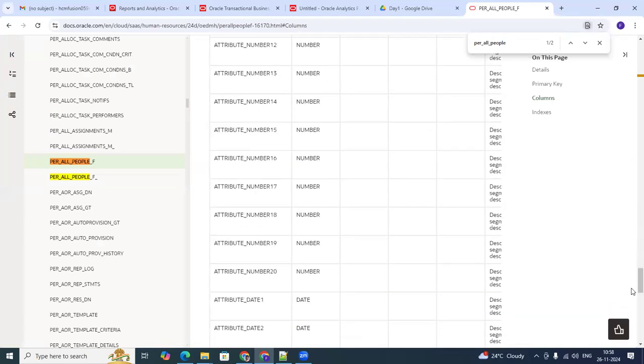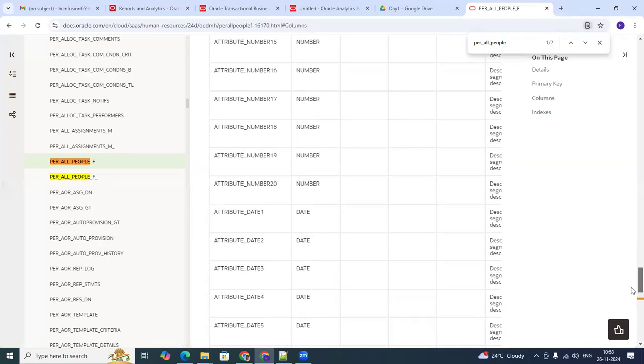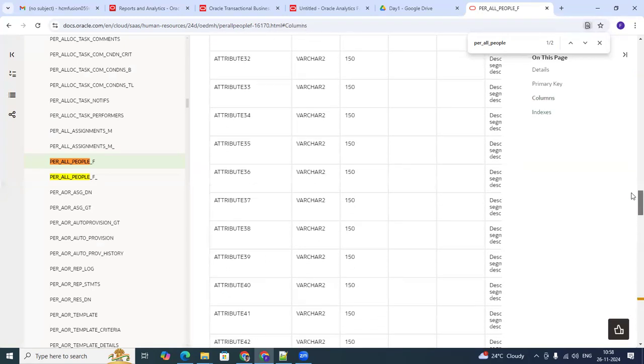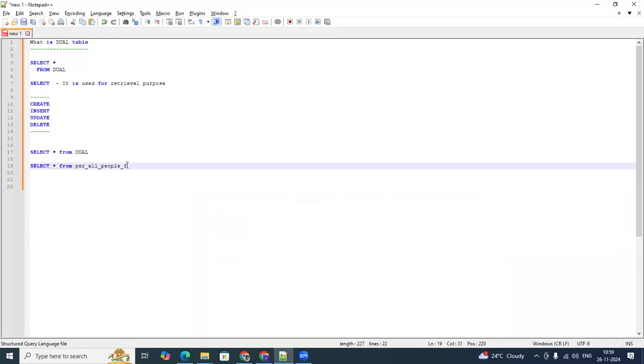So that is very much important, and that's how Oracle SQL is very much standardized and also stable. You can see a lot of ERP applications are using Oracle as a database for their custom tables. Before I go ahead, I would like to pause if you have any questions. Otherwise, we can move on.